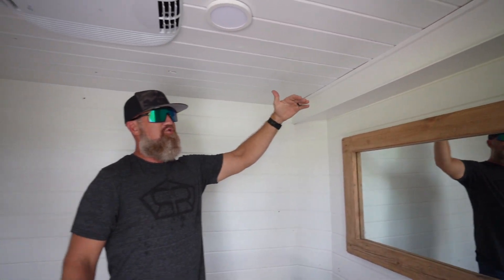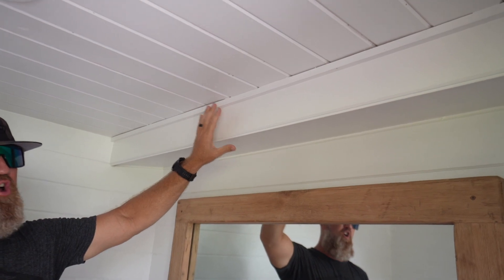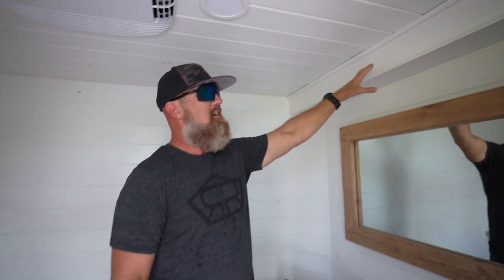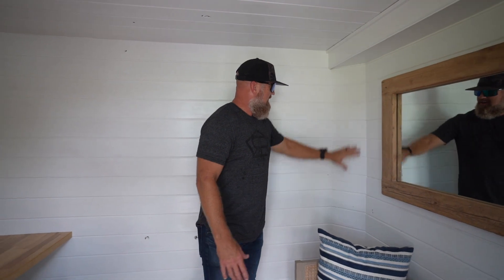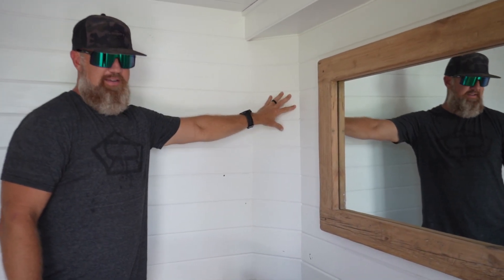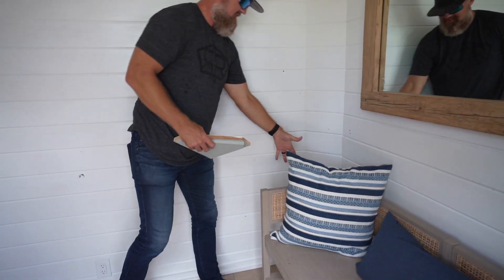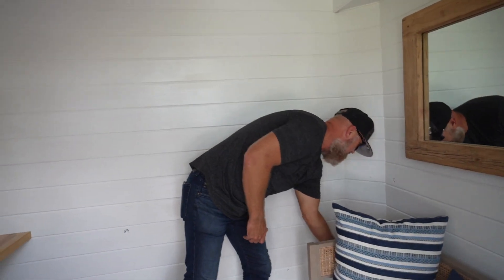With the nose of this trailer being rounded, we had to do something here. We were originally going to leave this as an open shelf — I didn't like that idea — so we squared it off. My uncle did all the work in here. He 45'd these corners where we had this weird shaped angle at the front. We have our trailer hookup here as well, and all of this is built and concealed so it's not visible. He put in this butcher block desktop.